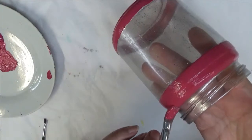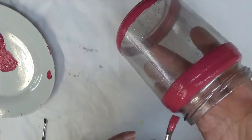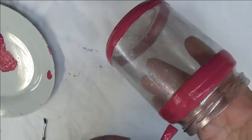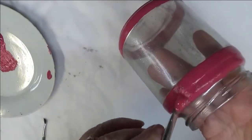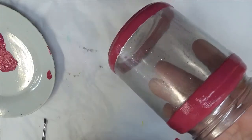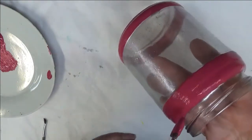And you could even just put some lights in these if you didn't want to get some fairy lights. Maybe some battery operated fairy lights, and just put them in and have some glow in your room or a teenager's room. Pretty simple. I think they're fun. I just love coming up with different ideas.